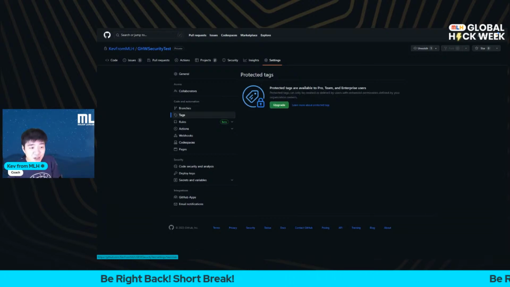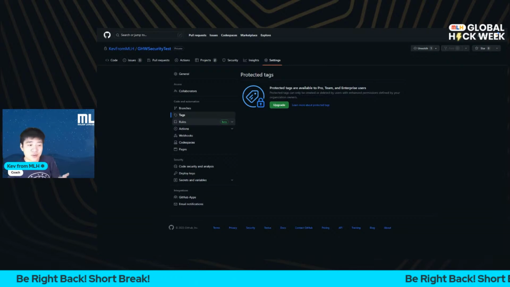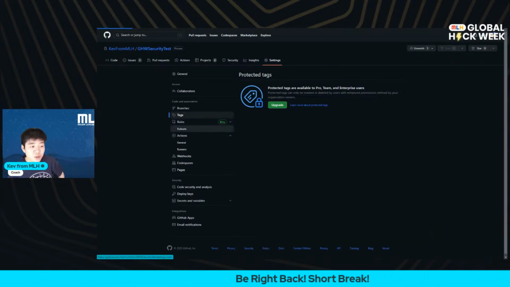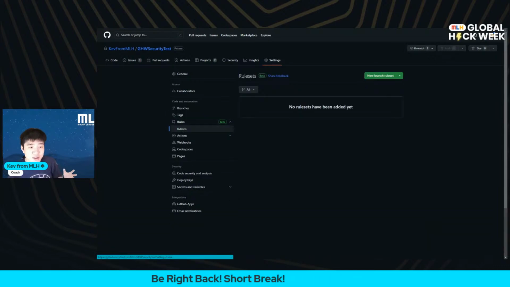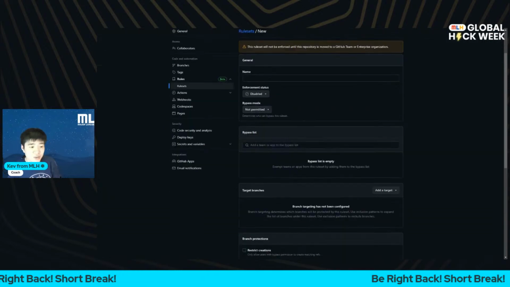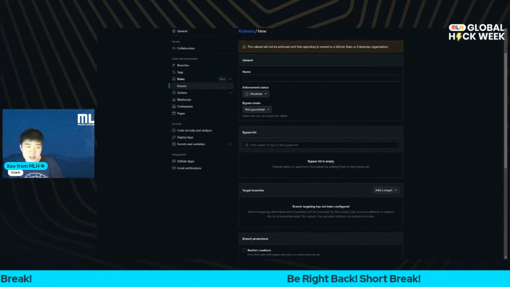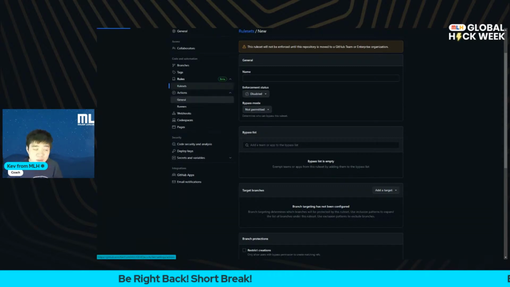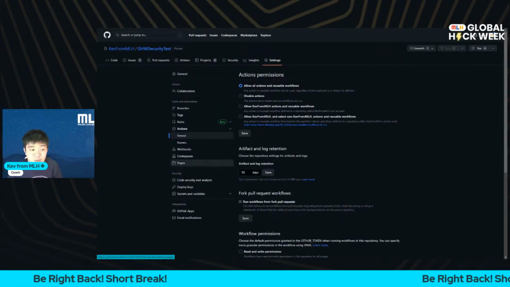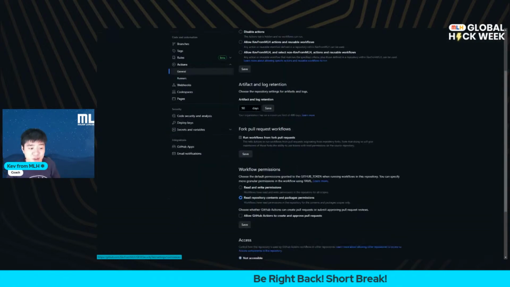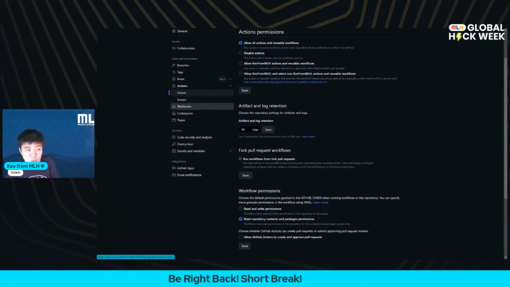You have tags that help you to keep things organized. This is for Teams Pro, whatever. You wouldn't need that really, to be honest. You have rules, which will then actually, if you do a branch rule set, it will tell you, let's say, how to enforce certain things or how to bypass things. This is really advanced. I highly doubt most of you guys will ever get to that point of using. We talk about actions, right? This is what allows you to do continuous integration, to deployment, and so on and so forth. It's what we call workflow.